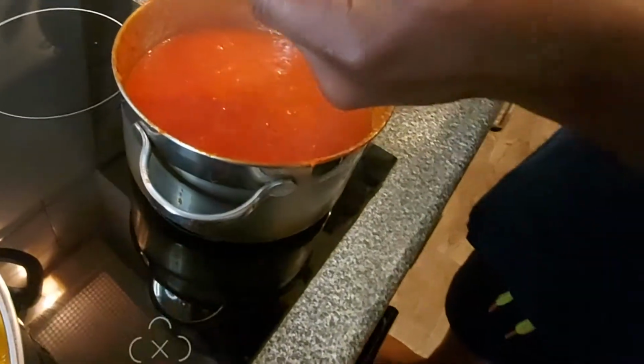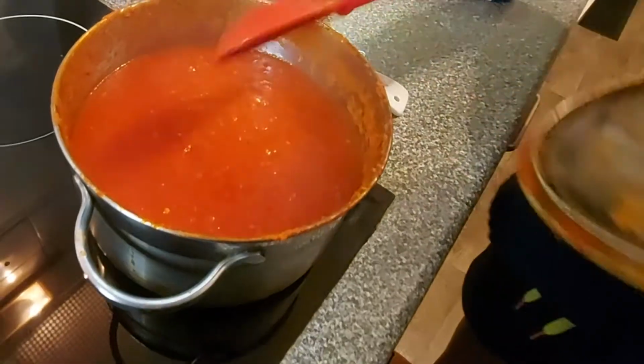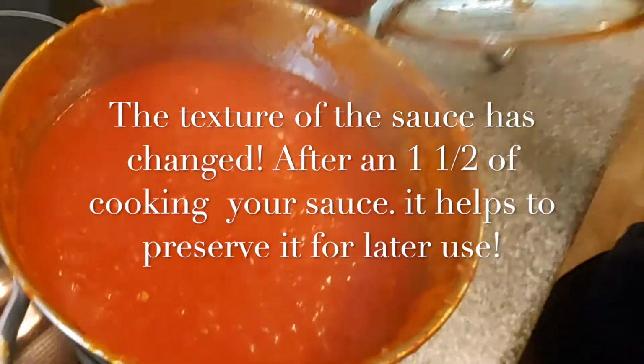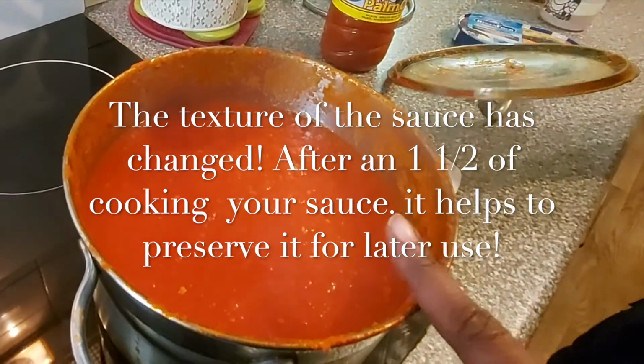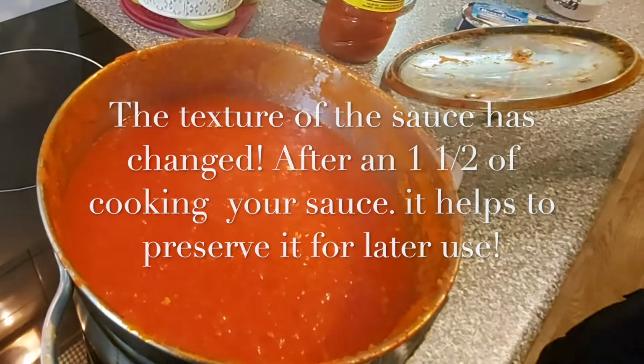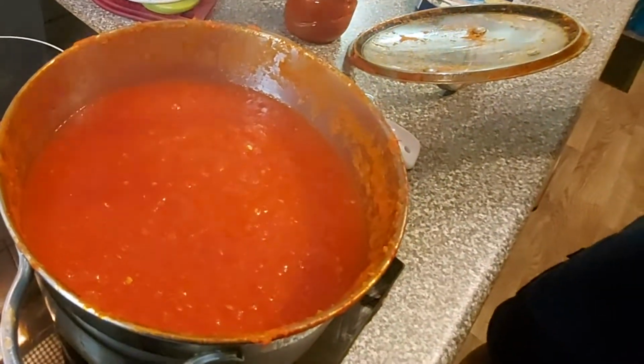Okay, so after boiling the sauce for about a good hour and a half, it was full all the way up to here. And now it's cooked down and drying out. Yeah, drying out.